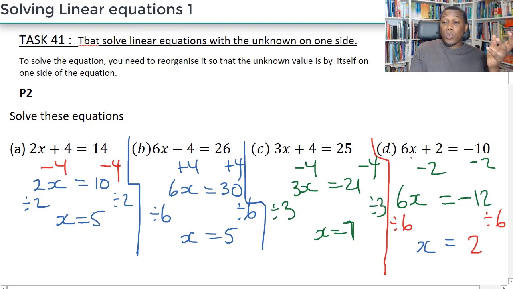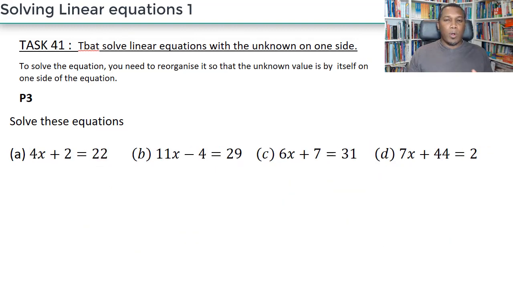Now I check 6 2. Whoa, what am I saying? The answer is going to be minus 2. What is going on with this teacher? Minus 2. 6 times minus 2 is minus 12. Minus 12 and 2 gives me minus 10. We got there in the end. Woo hoo. So where are we at?